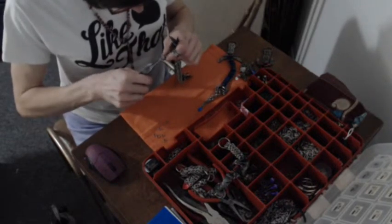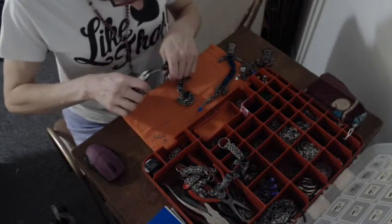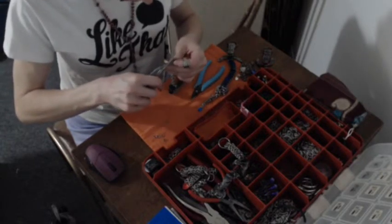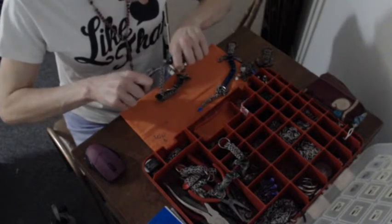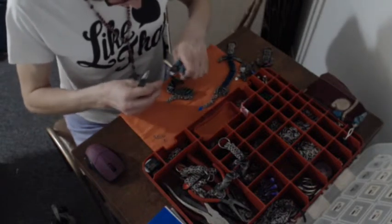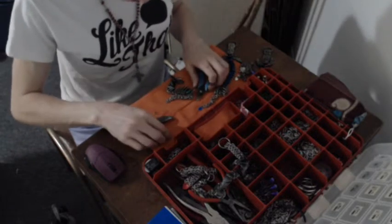Okay, so we need this last ring here doubled. There we go. That's attached to a single ring, because now we're moving down to the single one-on-one chain, of which we just need one more 3/16-inch ring. And now we don't actually have any 5/32-inch rings available here.